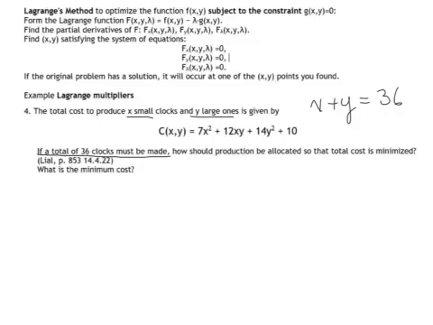What we need to do now is set up the Lagrange function. And if we look up here, the Lagrange function L(x, y, lambda), where lambda is a Lagrange multiplier that helps us combine these two functions, is equal to the original function f(x, y) minus lambda times the constraint function. Now the one thing we have to remember is we need to have the constraint function as a value of 0. So x plus y minus 36 equals 0. That's the form we need to have it in for this to work. So let's see what we have here.